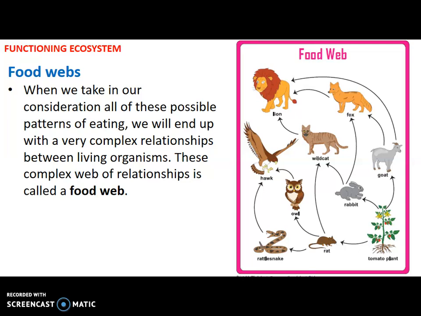So you see that here we have a very complex relationship between living organisms based on how they feed. So this complex relationship that brings about different interrelated food chains is what we call a food web. Now, this is a typical example of a food web in a terrestrial habitat. You can have different food webs, a food web in an aquatic habitat, a food web in a forest. So these are different food webs that we have. It's a complex feeding relationship.